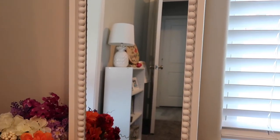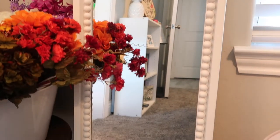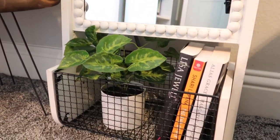So I took that inspo and I made this mirror. This mirror is a little bit different because we did put side rails on it and we have a basket at the bottom. I say 'we' because Marvin helped me. I think it turned out pretty cute. Currently it is holding my books that are on my reading list.